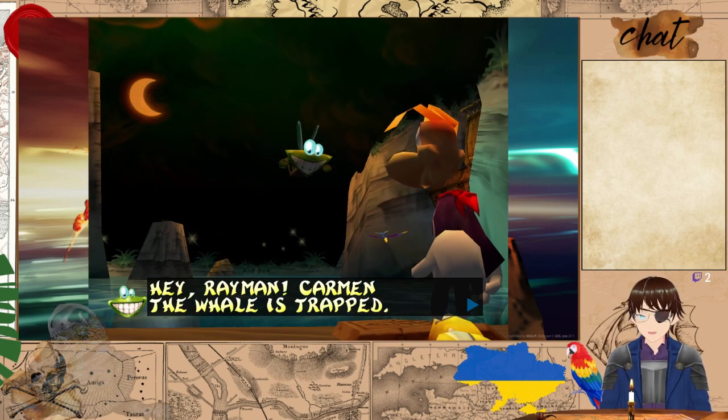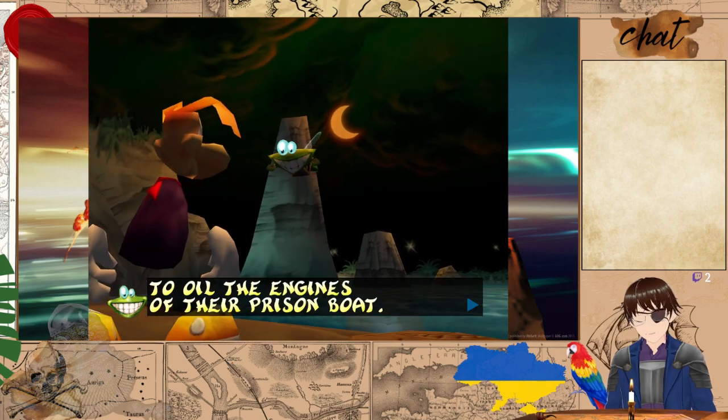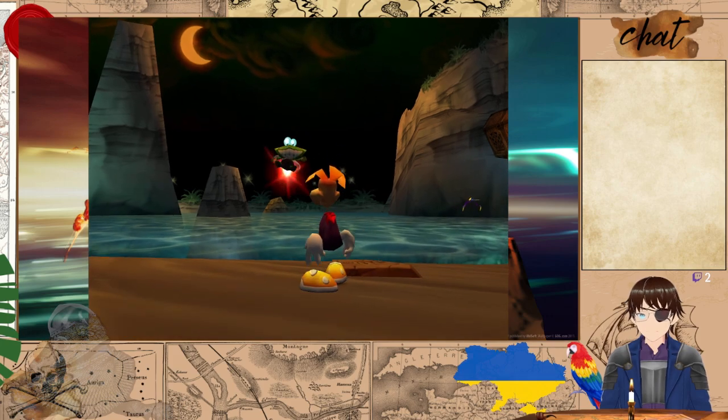Hey Rayman, Carmen the Whale is trapped. The pirates want to use her blubber to oil the engines of their prison boats. Go help her, fast, before it's too late.